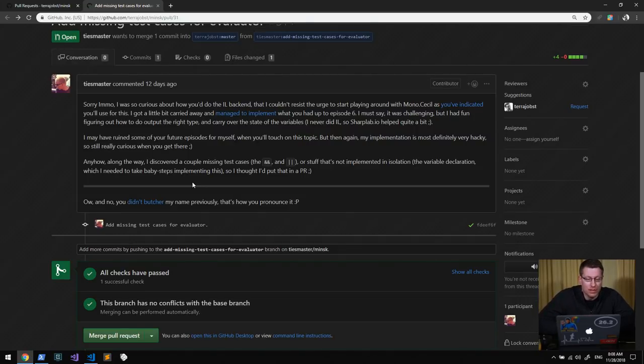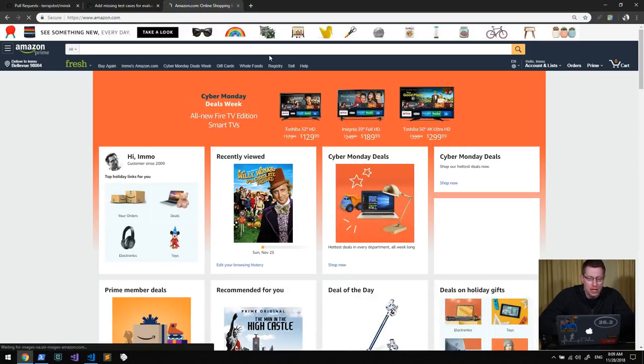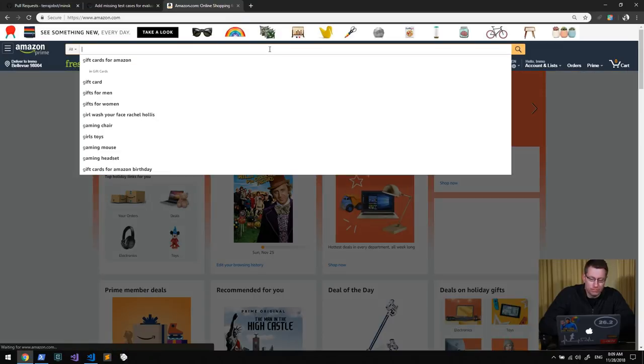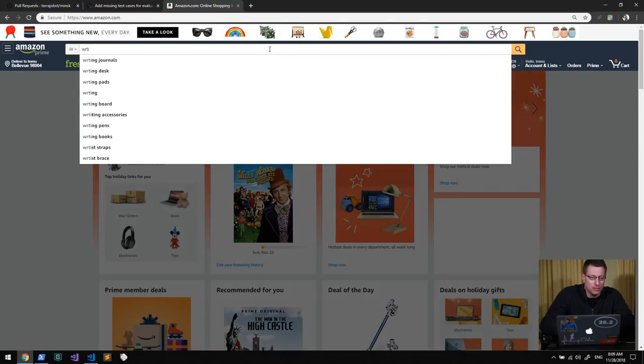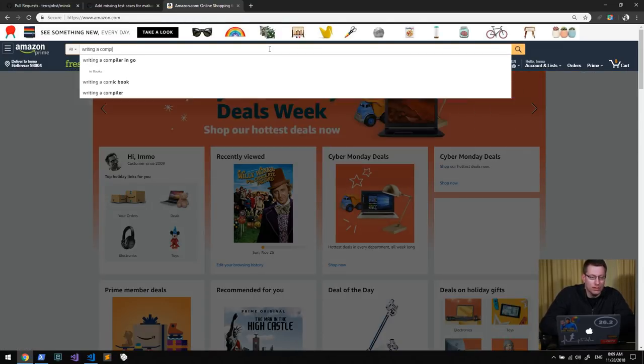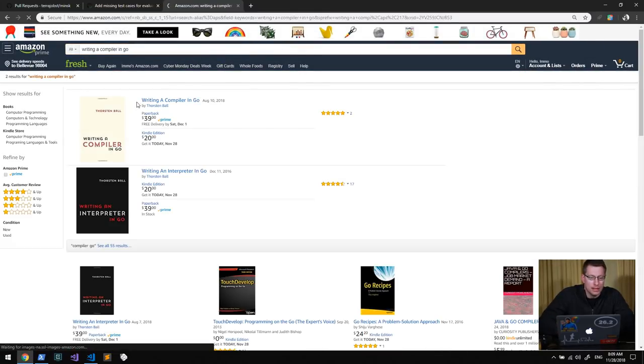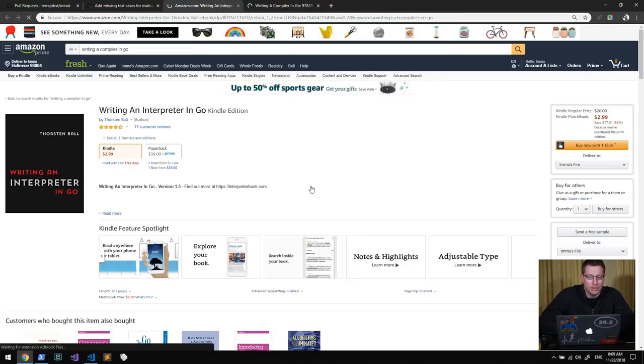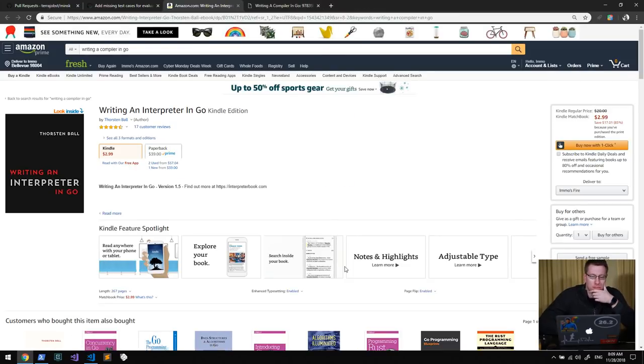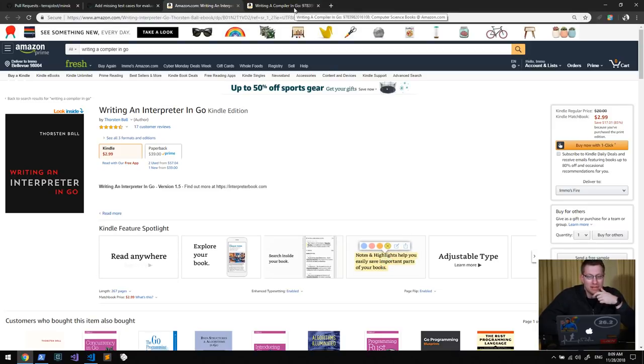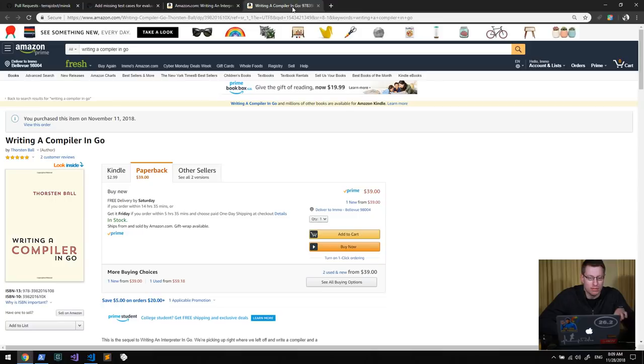The other thing I would highly recommend, by the way, if you haven't seen them, I've tweeted about this. There's this book called, I should say books, actually, because it's really two books: Writing a Compiler in Go, and there's also the precursor, Writing an Interpreter in Go. It's written by Thorsten Ball, which I think is German, so I should get that name right off the bat. So basically he has two books. One is writing an interpreter, the other one is writing a compiler.